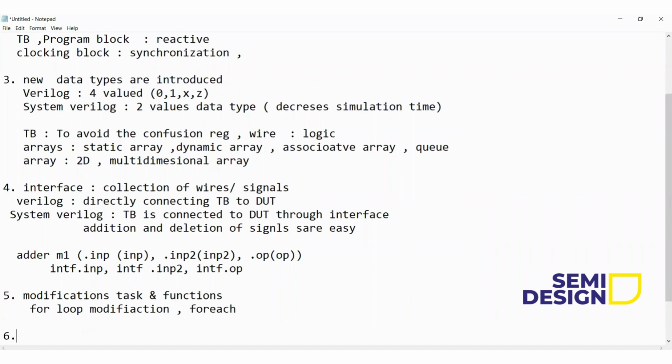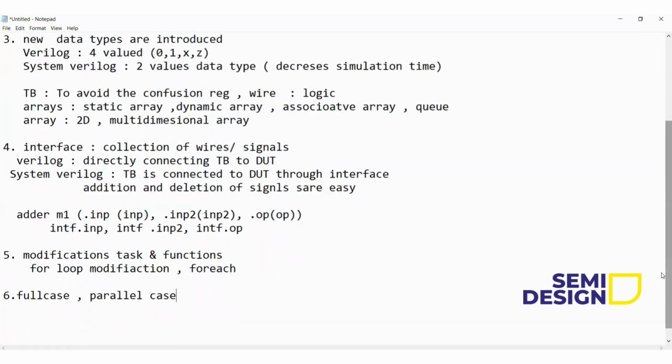And if you remember, in Verilog we have something known as full case and parallel case. Full case means in the case statements, if you are not mentioning all the combinations, then you have to write the default, else there will be some error, like some latch will get generated. For parallel case also, if you are writing with casex or casez, then a priority kind of circuit will get generated. Those things are avoided here using unique case and priority case. I will explain all those things again when I get there.